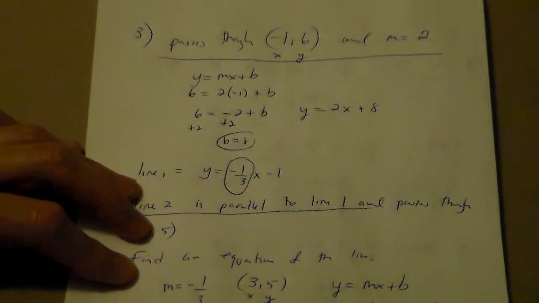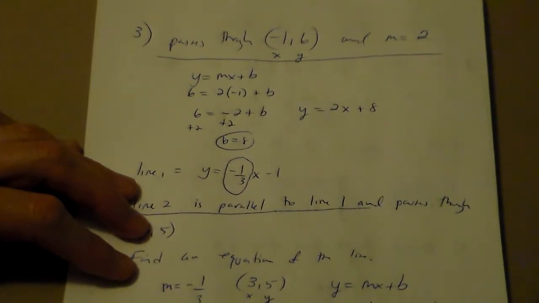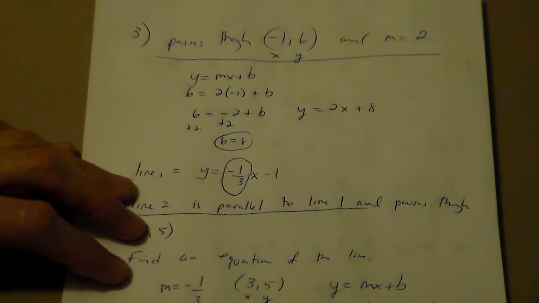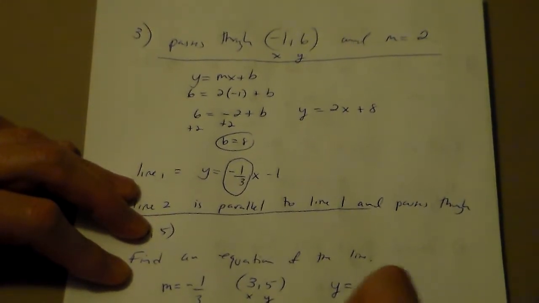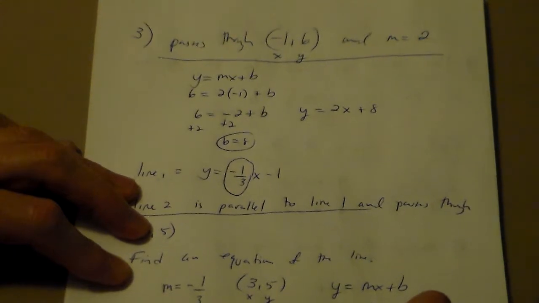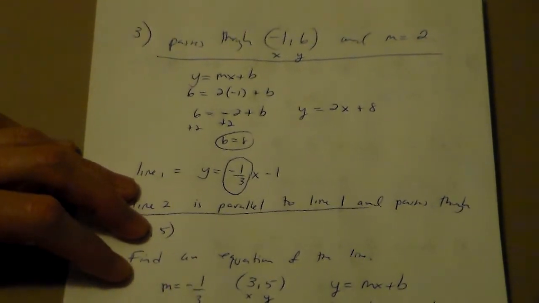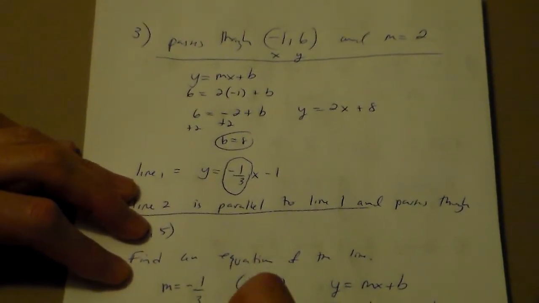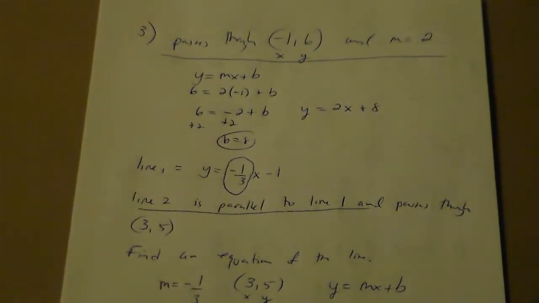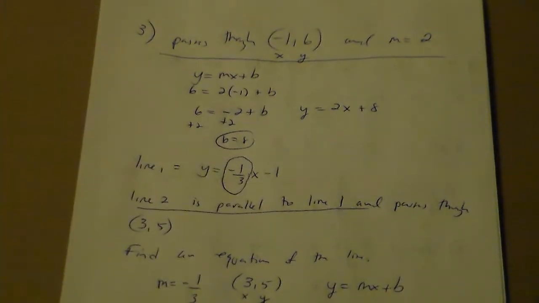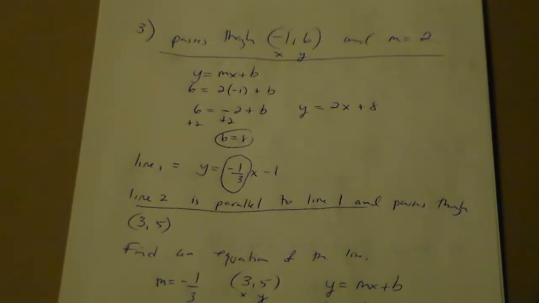5 equals. If you multiply negative 1/3 times 3 over 1, you get negative 3 over 3, and that's equal to negative 1 plus b. Add 1, b equals 6. y equals negative 1/3 x plus 6. There's my equation. Okay, I know it's parallel to that because they have the same slope. Okay, so I'll give you guys one like that to try, and that'll finish section 3-6 for us.